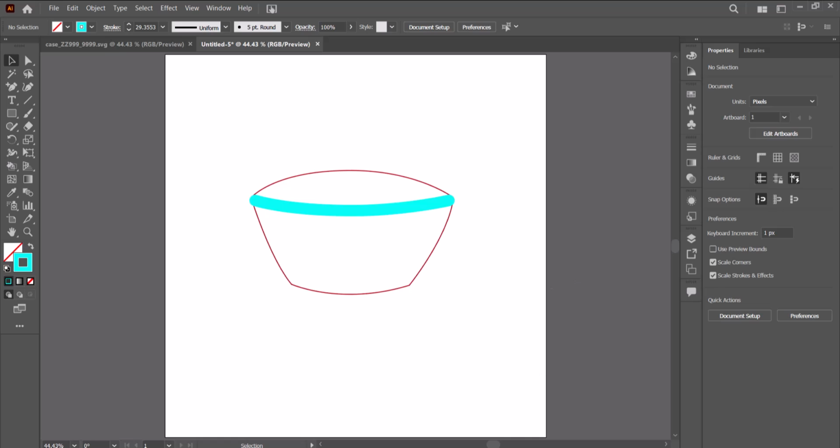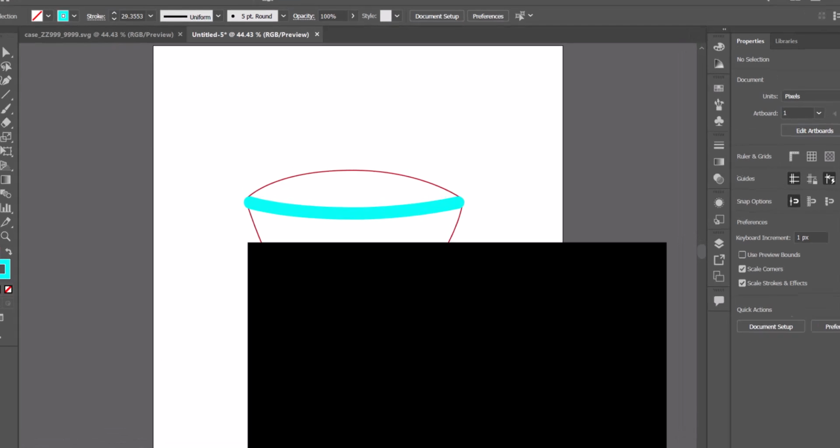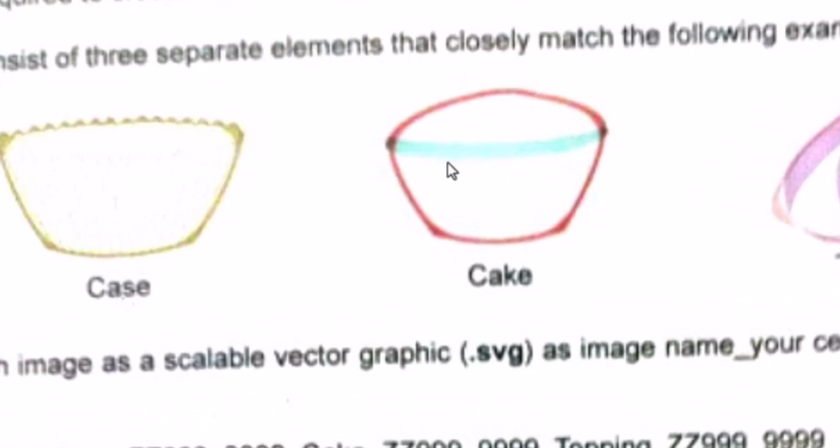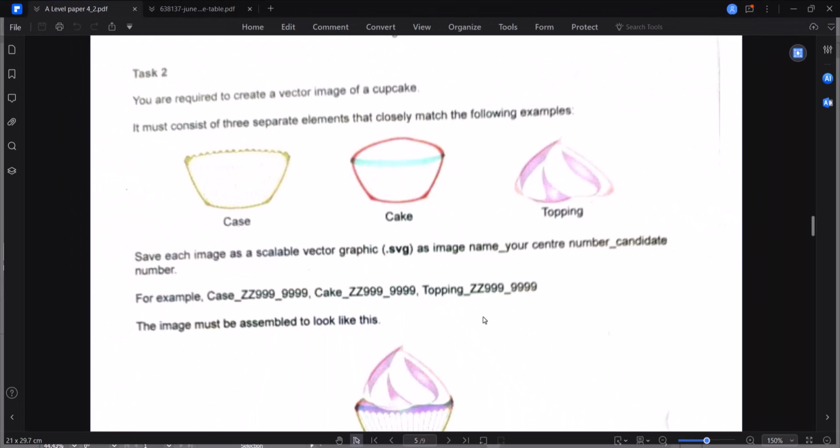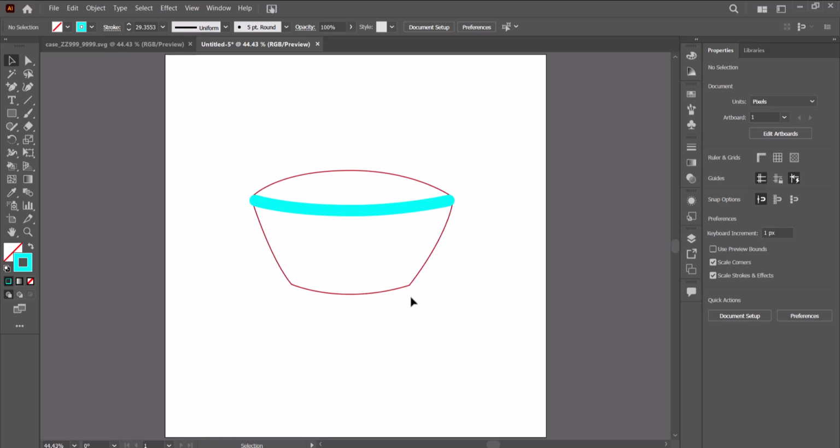Let's make a quick reference to what we have on the question paper. Yeah, I think we are almost there. Pardon me if what we are getting is not exactly as on the question paper, because the question paper is not clear enough, but I hope you get the concept of what we are trying to do. So for the cake, we can go ahead and save.